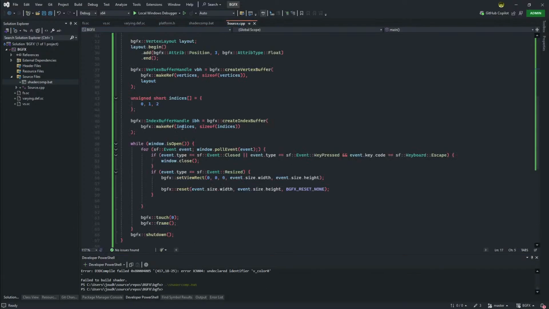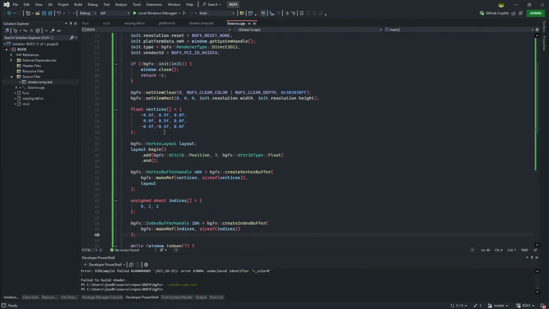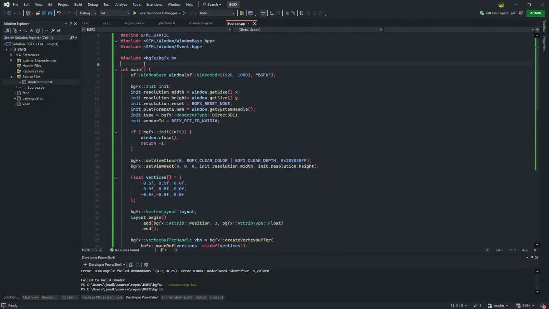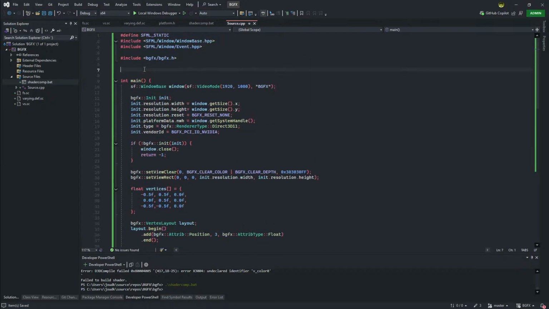Now we're gonna load it from the disk to the memory. So we're gonna make a function that loads the shader. We're gonna say something like this. BGFX shader handle load shader.